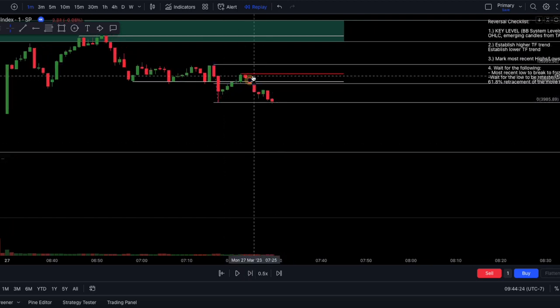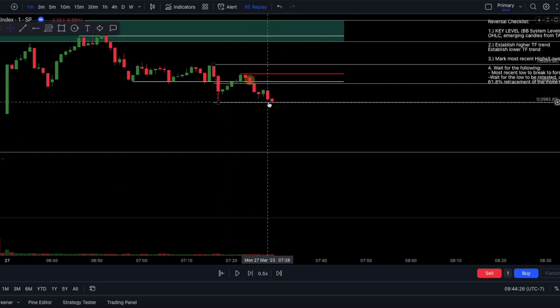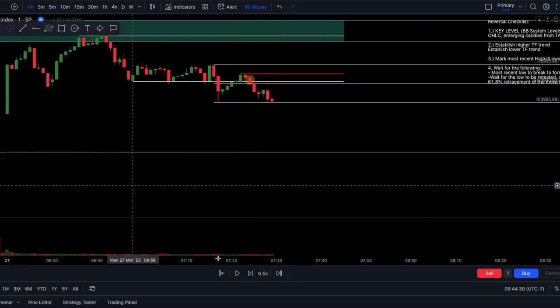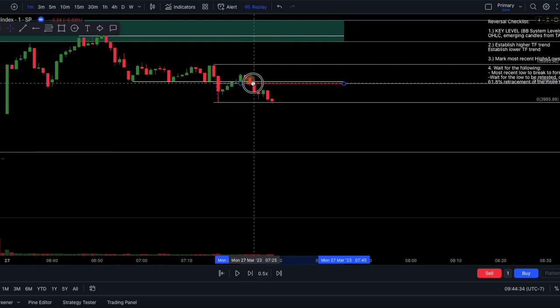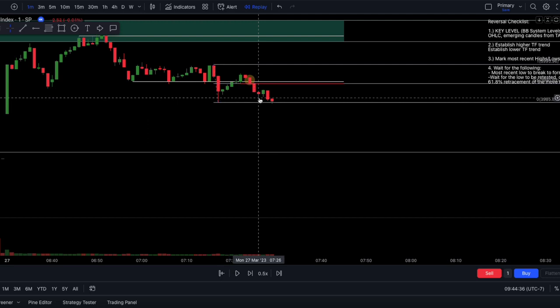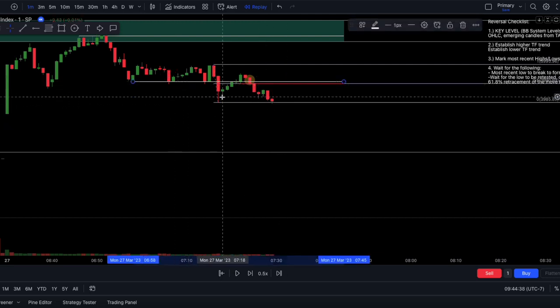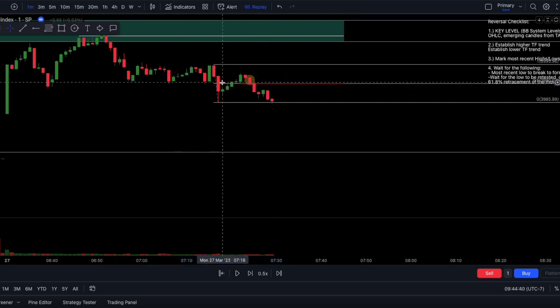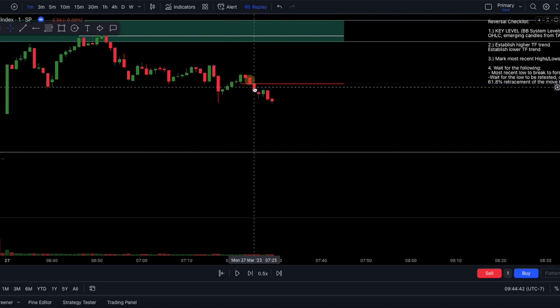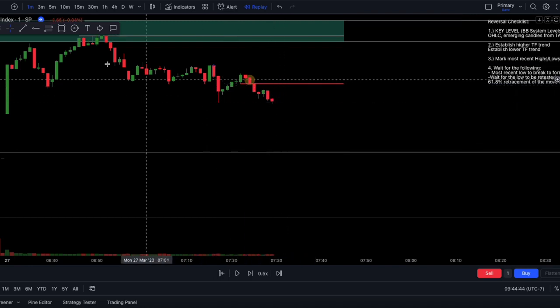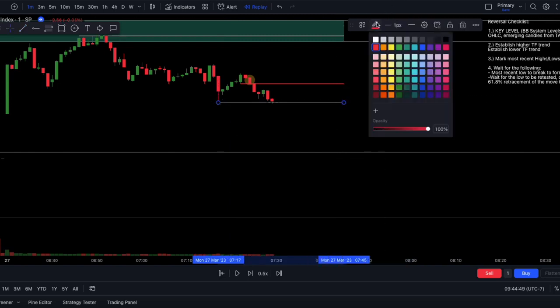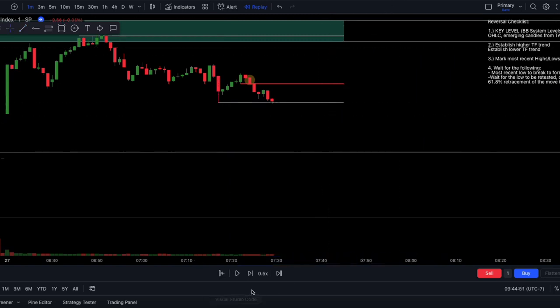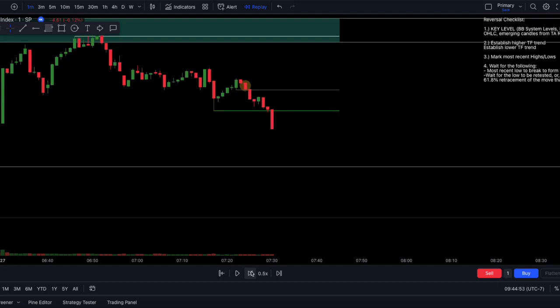So we've already hit 2-to-1 risk to reward. We could trim most of our position here or half your position, however you want to do it, and then move your stop loss to break even. So now there's just no risk on the trade at all, right? So there's our new stop loss, which was our entry, break even. And we've taken some profit at this low. And let's just see how it plays out from here.